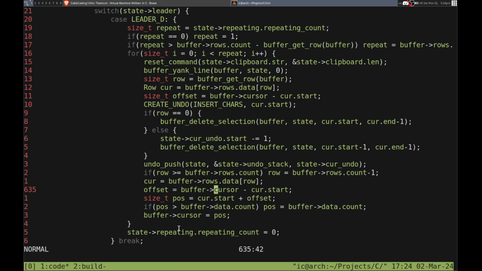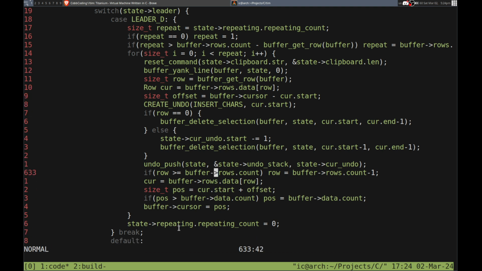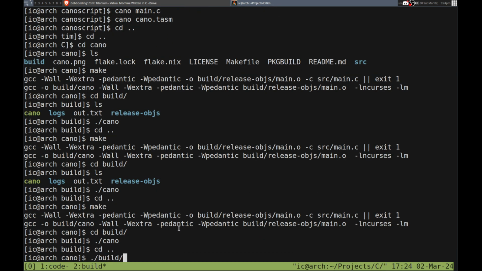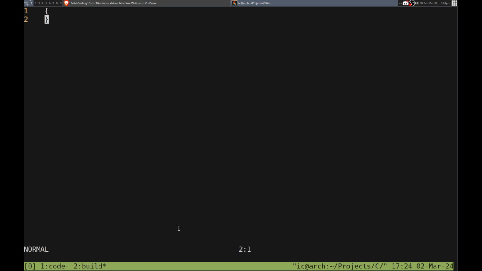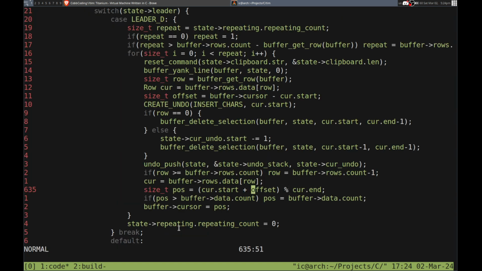So buffer cursor. So that's not right. So the offset, how will we generate? So buffer cursor, that's the current position. Yeah, so that's sort of how far indented we are. So we need to basically take this and mod. Nope, that's not right either. Wait, what? Actually, here we can check if it's greater than current.n, which cannot be greater than current.count.